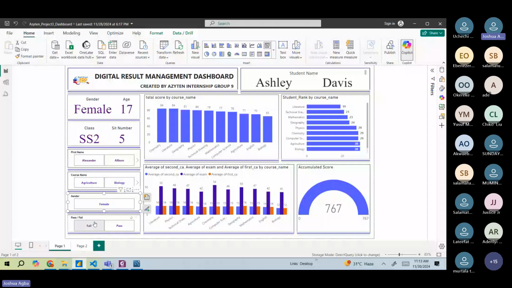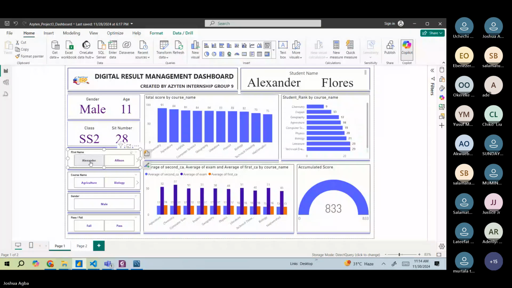If I select a student, maybe Alexander, and click on it, we are going to see all the information regarding this particular student: the courses that he offered, the different scores that he obtained, his name, and the rank in different subjects. You can see chemistry, English, geography. He ranked 9 in chemistry, 13 in English, and 17 in geography.